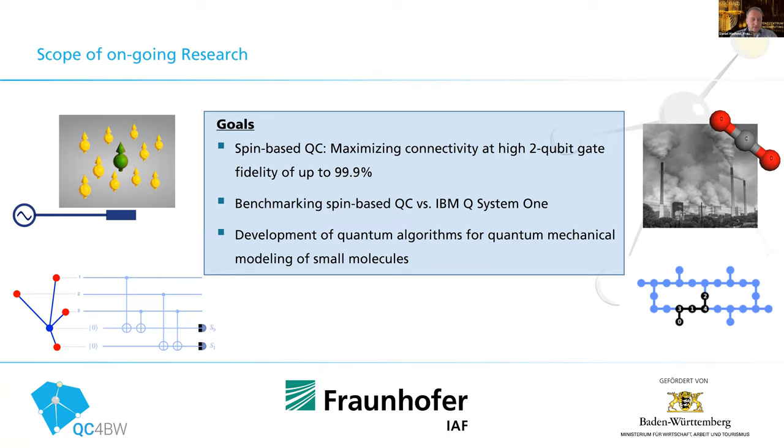If you look closely on the left side, you see the green arrow is the electron spin, which is generated by the color center and then surrounded by the C13 nuclear spins. And we see this as the main part of such a system. So we have one node which can be addressed by laser pulses and microwave and RF pulses to implement the algorithms and also the set and the readout schemes.